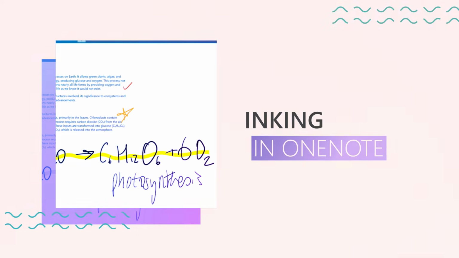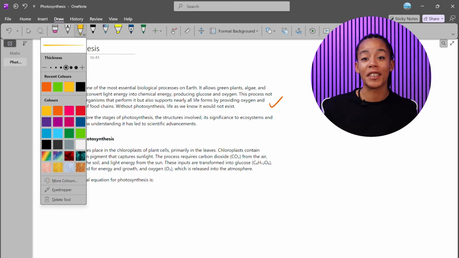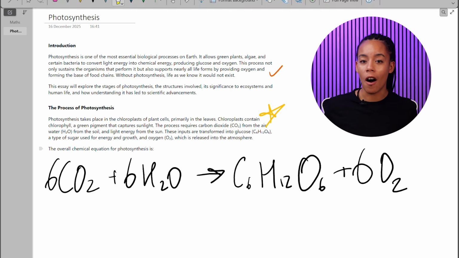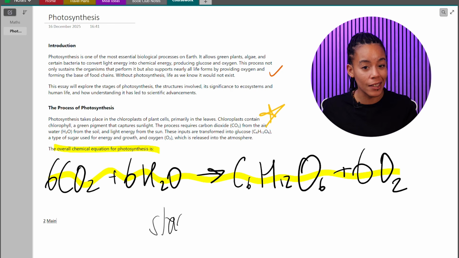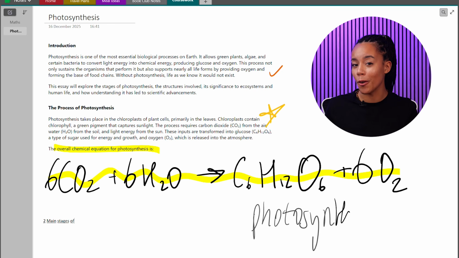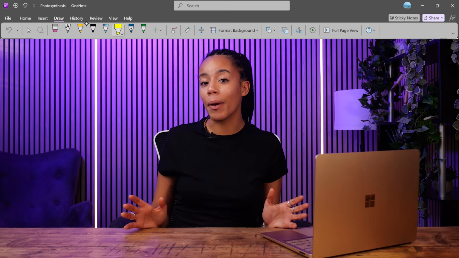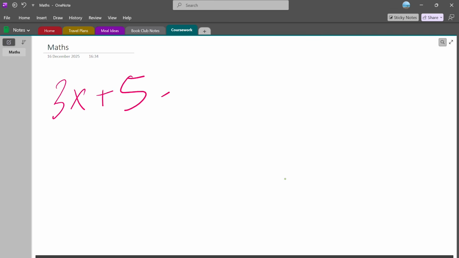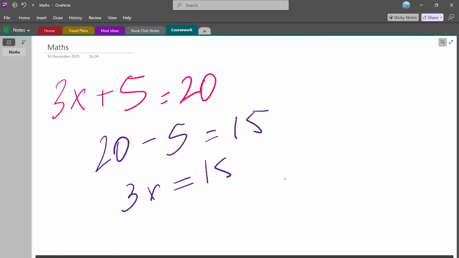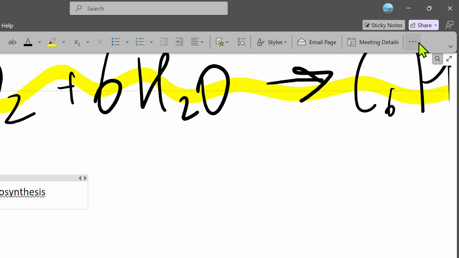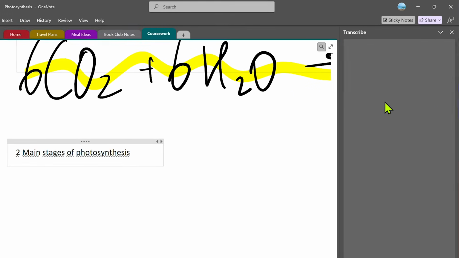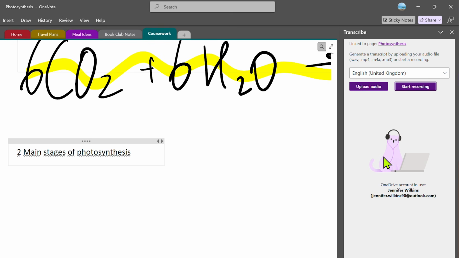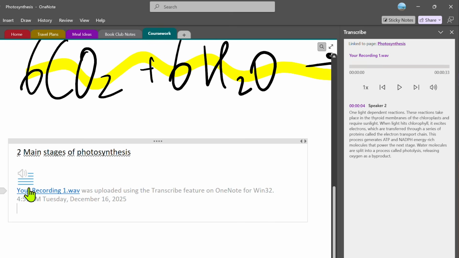Now, if you're more of a visual thinker, this next feature is going to work a treat. I mentioned the Draw tab earlier, and the Draw tab is where OneNote becomes a sketchpad. You can doodle, highlight, or use ink to text, which turns handwriting into typed notes. What? The action pen in the Draw tab makes your gestures quick, and Ink Replay lets you watch your strokes back, which is perfect for teaching or reviewing. And with Transcribe, you can even convert audio into text right inside your notes. An absolute game changer for any sort of meeting.